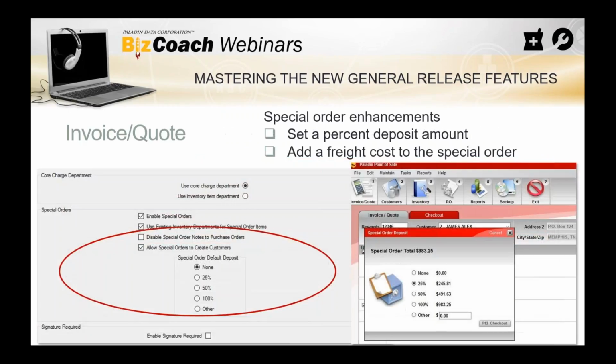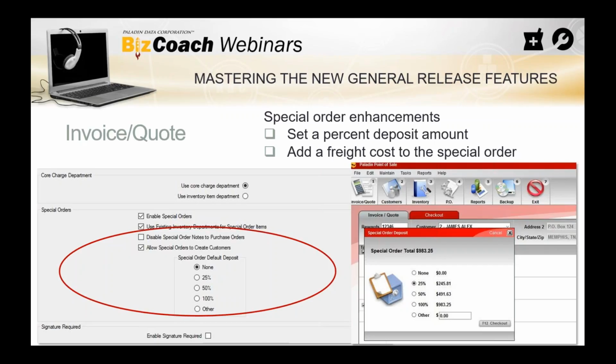Next feature, special order enhancements. So we have a very comprehensive special ordering system that kind of takes everything from cradle to grave when it pertains to creating special orders. It creates a purchase order for it. It adds it to the inventory. It earmarks it as never being orderable again. It does a number of things that enables you to store that particular special order and tie it to a customer record. And it puts the item on hold in the inventory. It does a lot of really cool things.